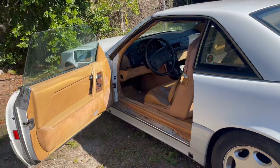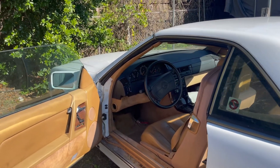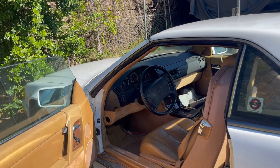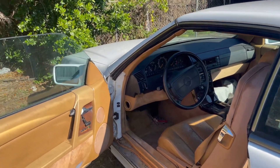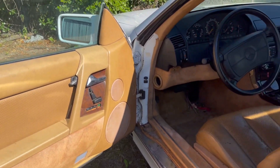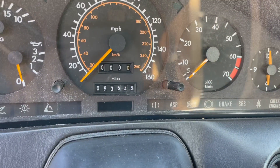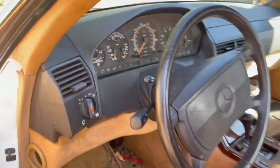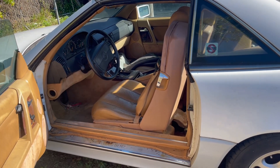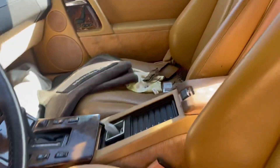I love this color scheme — the white, the two-tone, and the tan interior. There's just something about it I absolutely love. If we did have to part it out, I'd probably swap this interior into my car. I know most of you love black on black, but there's something about black and tan that I really love. Looking at the interior, it hasn't been well taken care of recently, but at 93,000 miles — under 100k — there's a lot of value here. These motors and transmissions can go forever.